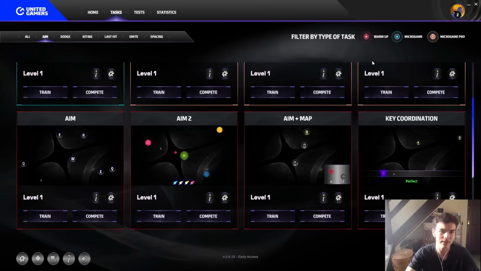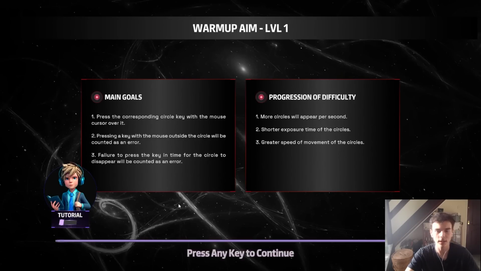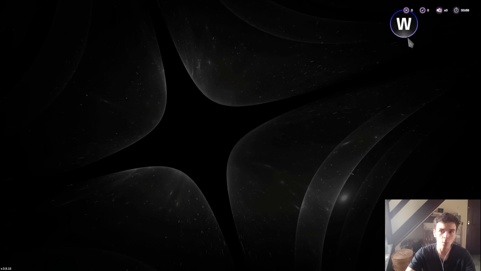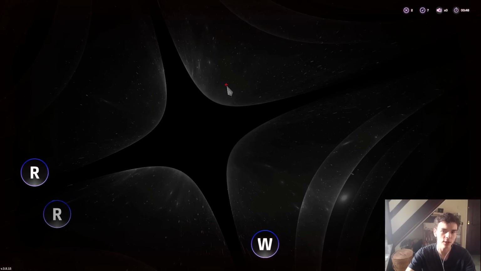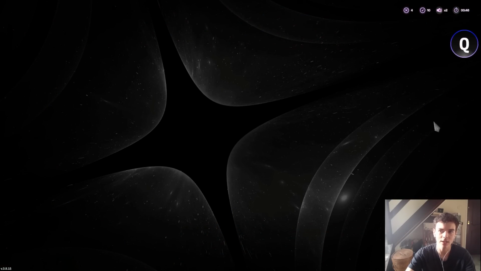So in this one, basically, there's a bunch of things on the screen that move around, and you just have to press the corresponding letter while you mouse over it. So for example, if I just come here and click train, this is level 1. You can see they move very slow, right? Pretty easy to do this. This goes on for a minute. You can see in the top right. Now, if you press the wrong key, for example, if I press W, I'll get a fail, right? Or if I press it somewhere not on it, I also get a fail. So basically, it's to test your aim, right? Making sure that you can hit the right ability on the right location.